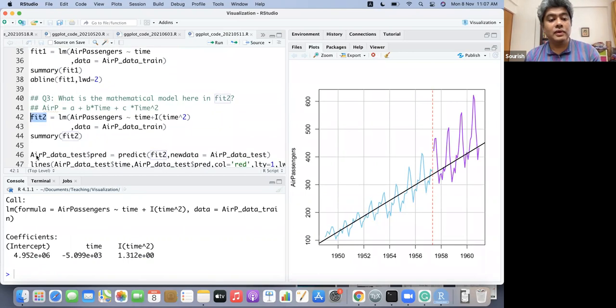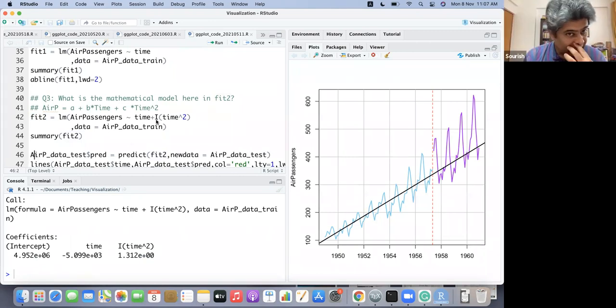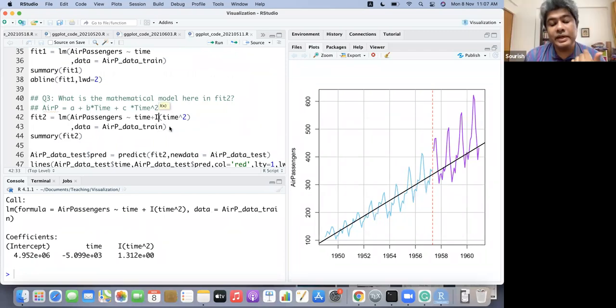And then what does capital I mean? It's basically syntax. In my original data, there is no time square column, but the time column is there.